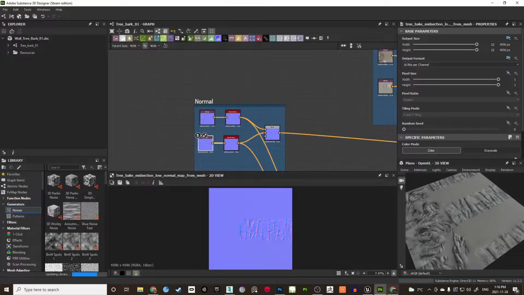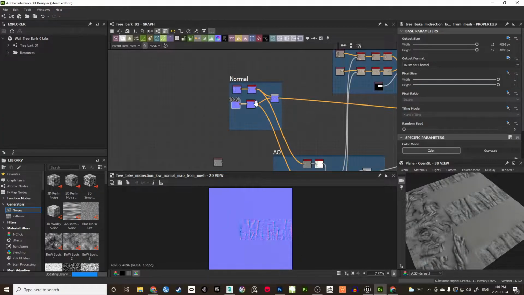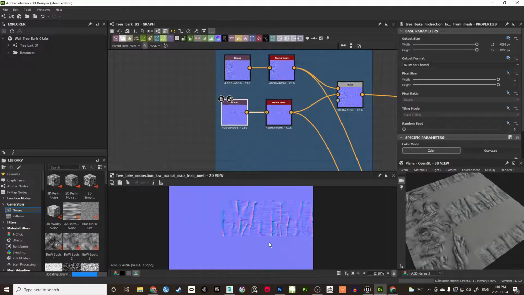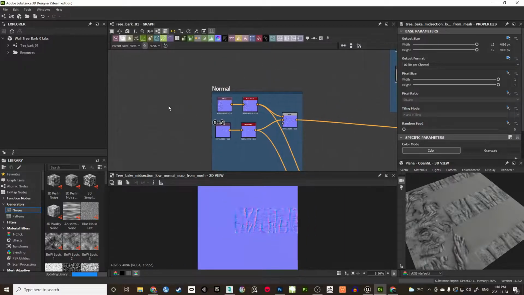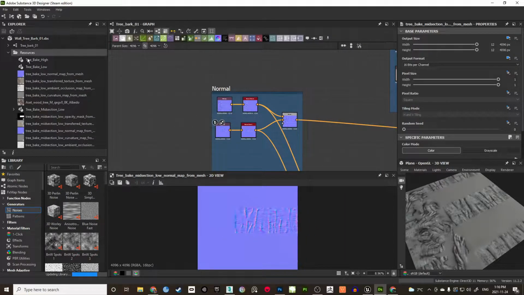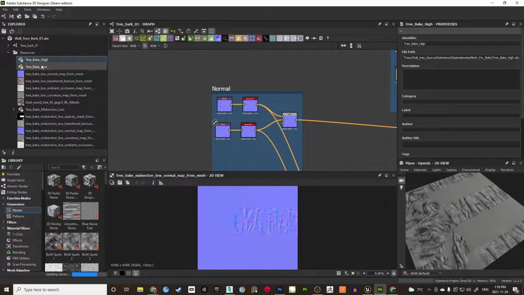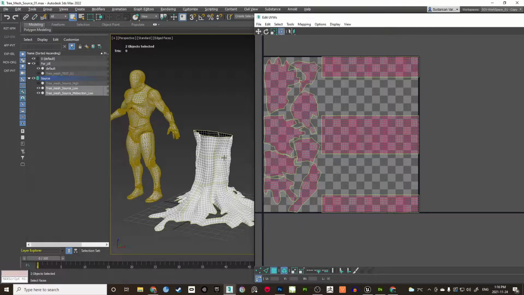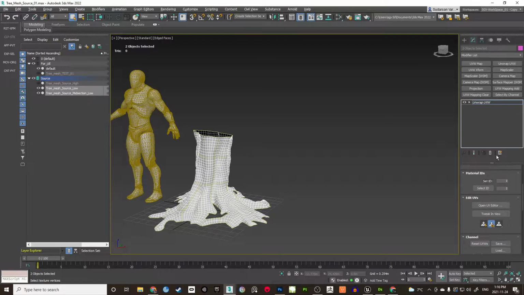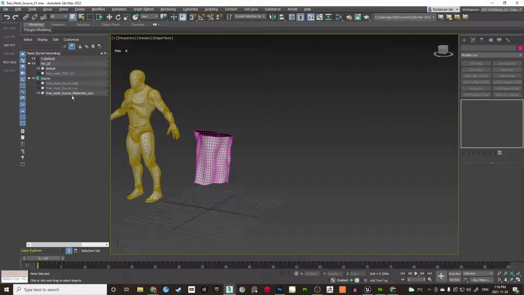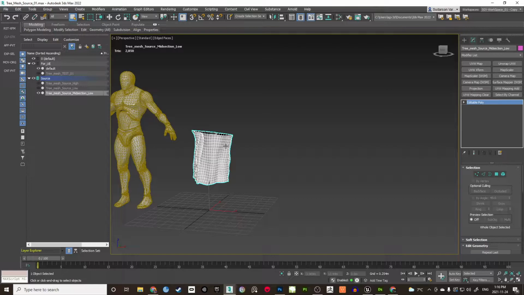So I bring that piece into Designer, and this is the second piece. But just bake it as a separate geometry. If you look at the resources, I have tree bake high, tree bake low, and then another one called tree bake midsection. This midsection is the one I exported from Max. Let me close this UV, it will be confusing for you guys. So this section is called midsection. The high poly is the same, only this is a separate mesh, that's all.